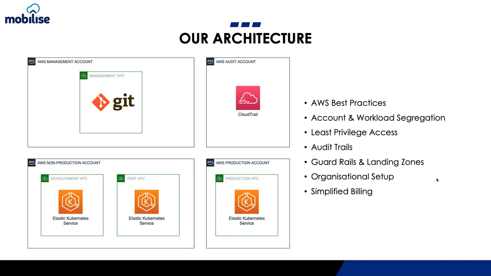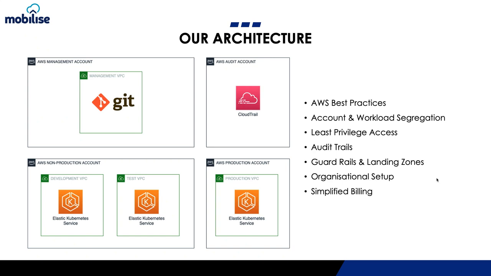So we have, for example, a management account, which houses our Git and other tooling. We have an audit account, which looks after our audit trails from all of the other accounts and limits access to that account to specified users like security engineers, for example. We have our non-production account, which segregates workloads from the production account. And what this means is that we can implement service limits across these accounts through AWS. We can control access centrally to these accounts. So, for example, do we want developers being able to access the production account? We can use role-based access control to limit that.